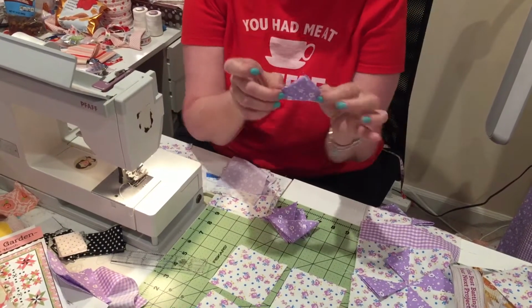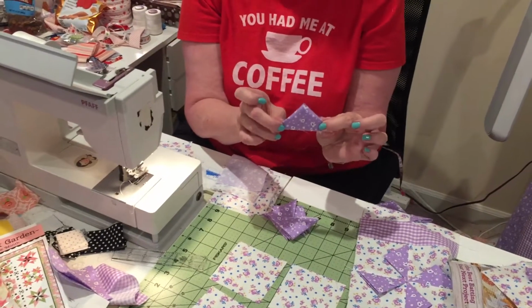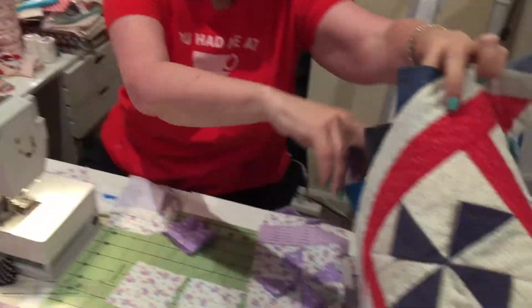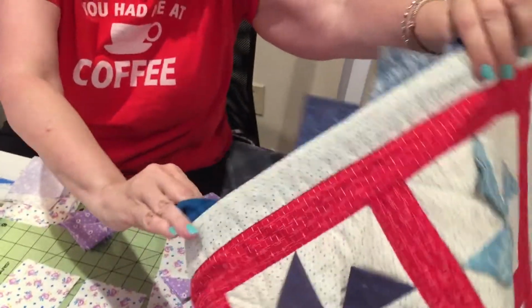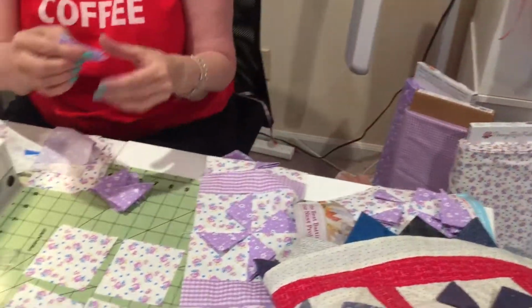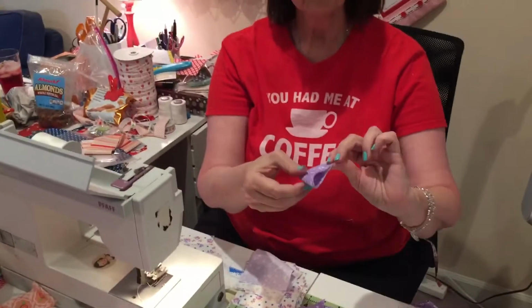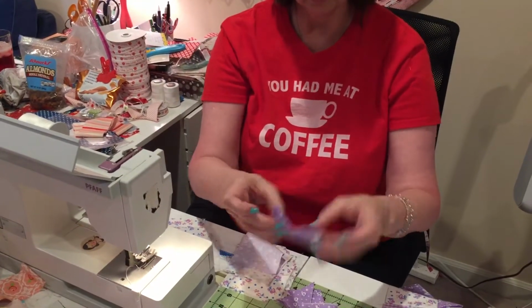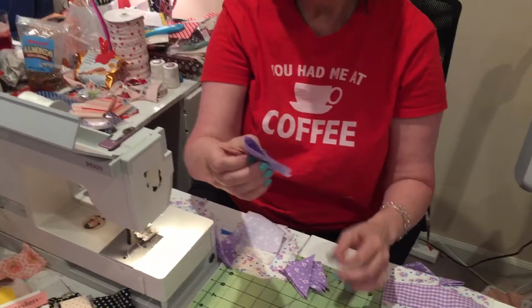And so now you have, this is also called a prairie point, sometimes on quilts, like right here, I did around the edges of this one. Can you look at this one? See, these are called prairie points. And so that's really the same method that you're using for this. So we fold them all together, and you wanna make sure all your edges are nice and even on here. But I'll use my ironed ones.